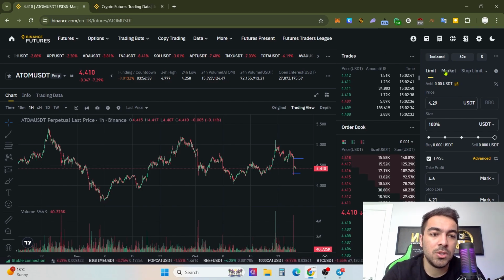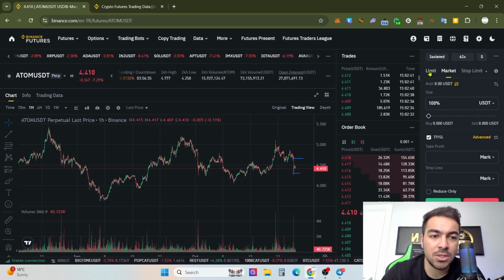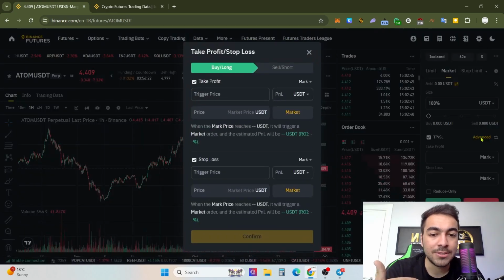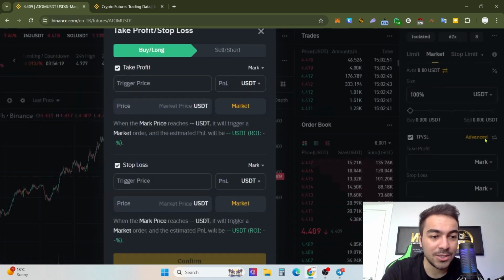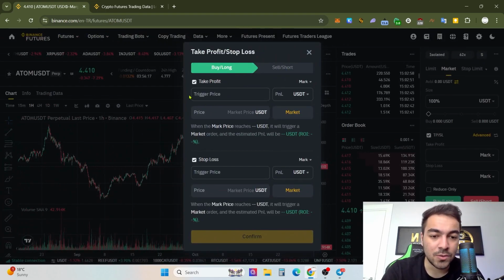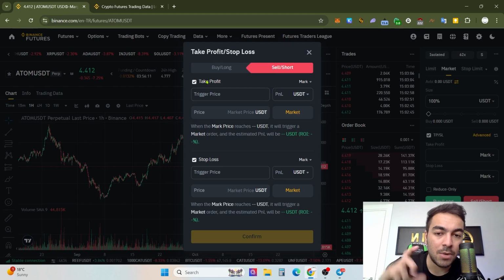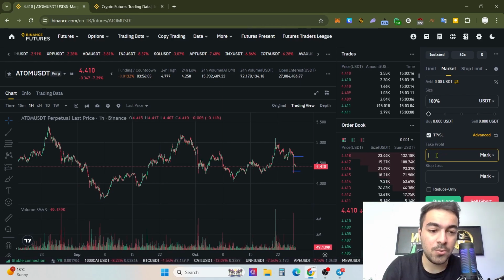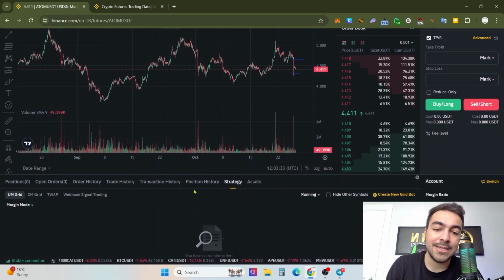I have already shown you orders. Market orders are so much easier than limit. Just put in your USDT, take profit and stop loss, if you want, that's optional. You don't have to do that. And if you want to use advanced take profit and stop loss, you can just click the advanced button in the deal. You will see an additional little screen, and there you can sell position and mark your own take profit and stop loss. Or if you don't want to see the advanced screen, just put in your own take profit and stop loss, and then click buy or sell. That's it, first of all.